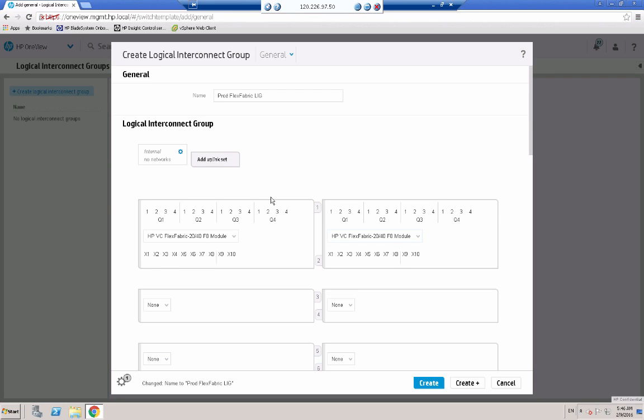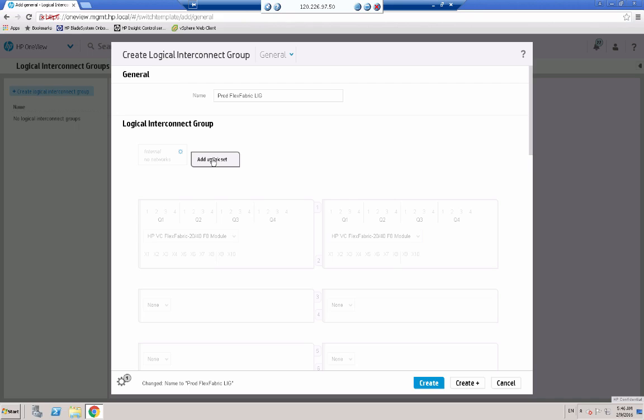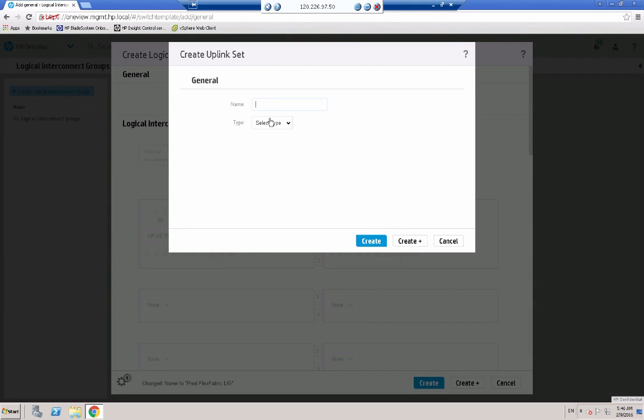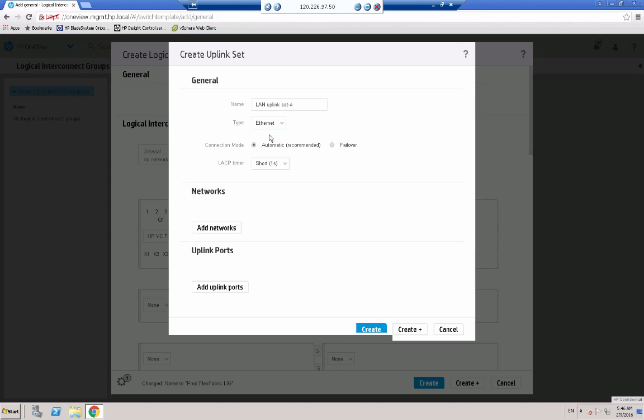So now I've got the bay 1 and bay 2 with the flex fabric 20/40 F8 module in them. And now I'm going to click add uplink set, and this uplink set is going to be called LAN uplink set A. Its type is Ethernet, and now I need to add some networks to that uplink set.